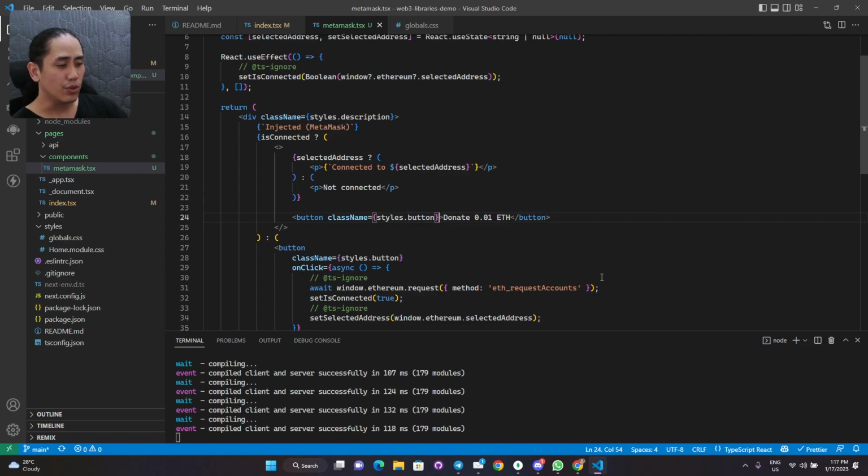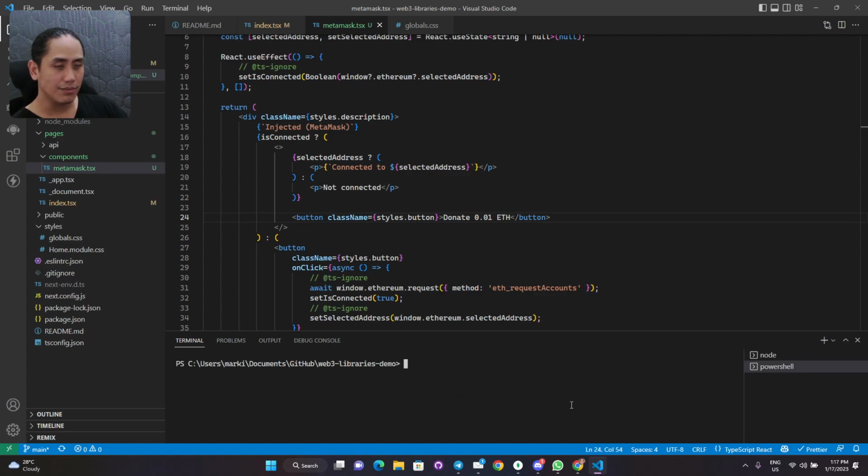So that's why we usually use a convenience library, and my favorite convenience library for Ethereum would be ethers.js. Some people use web3, but I think most people use ethers nowadays. It's basically the meta of convenience libraries for Ethereum. So let's go ahead and install ethers.